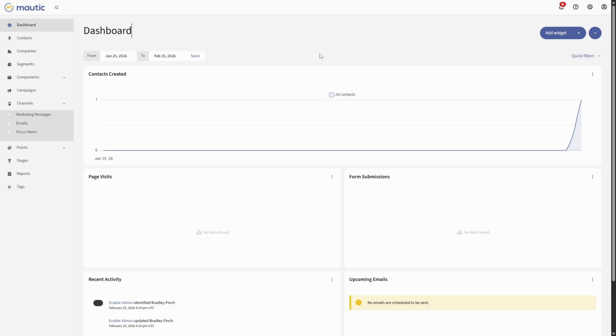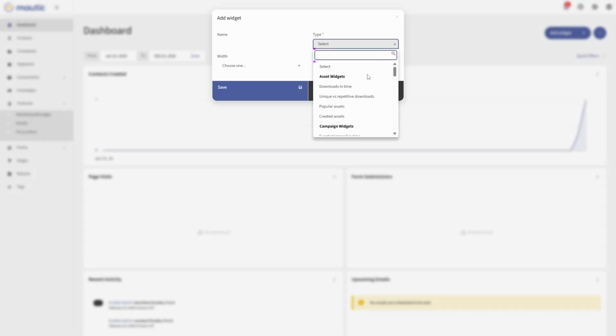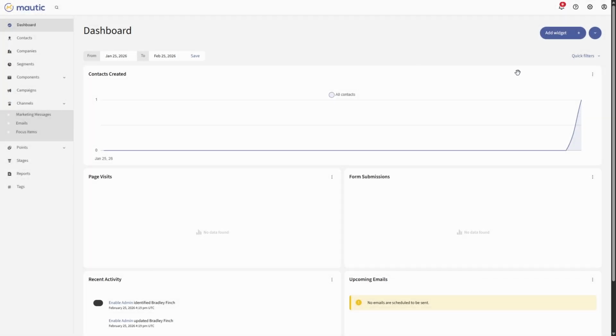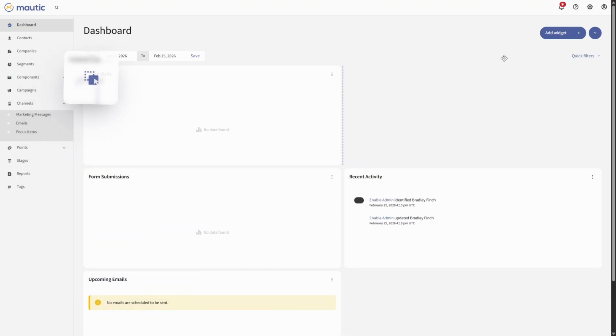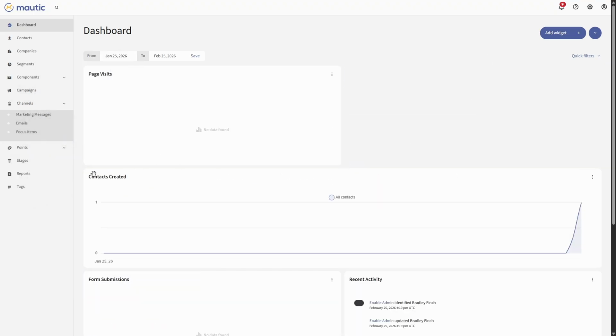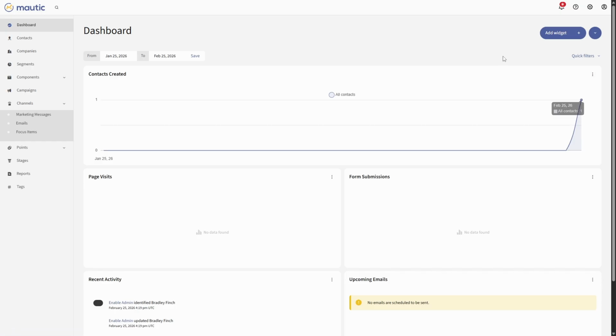So when you jump into Mautic, you'll be met at the dashboard. As with many other platforms, you can have multiple widgets which you'd like to show, anything from downloads over time to emails sent, emails ignored, read. There's about 100 predefined widgets which you can pick and choose from. Drag and drop around as well to resize or shuffle around your dashboard.